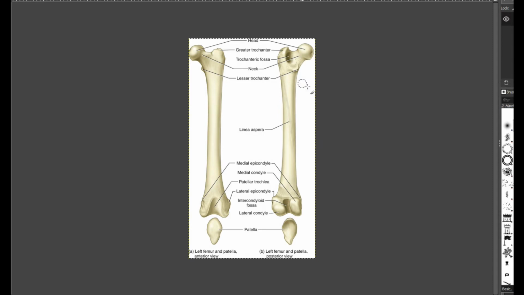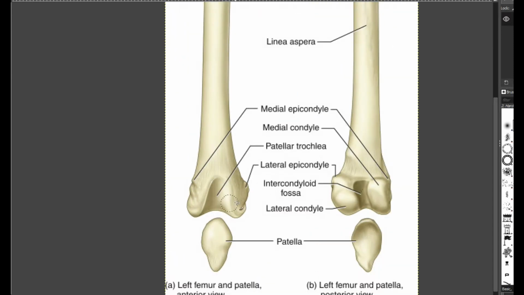Now we've already done the upper half of the femur in last week's lecture, so we're only going to concern ourselves with the lower half of the femur, and with that said, we're looking at the condyles. Very similar to the humerus, we do have the condyles. Of course, we have an epicondyle as well, which is just a part that sits on top of the condyle. But we have two condyles, one on the medial side and one on the lateral side of the femur. So a medial and lateral condyle as well as an epicondyle.